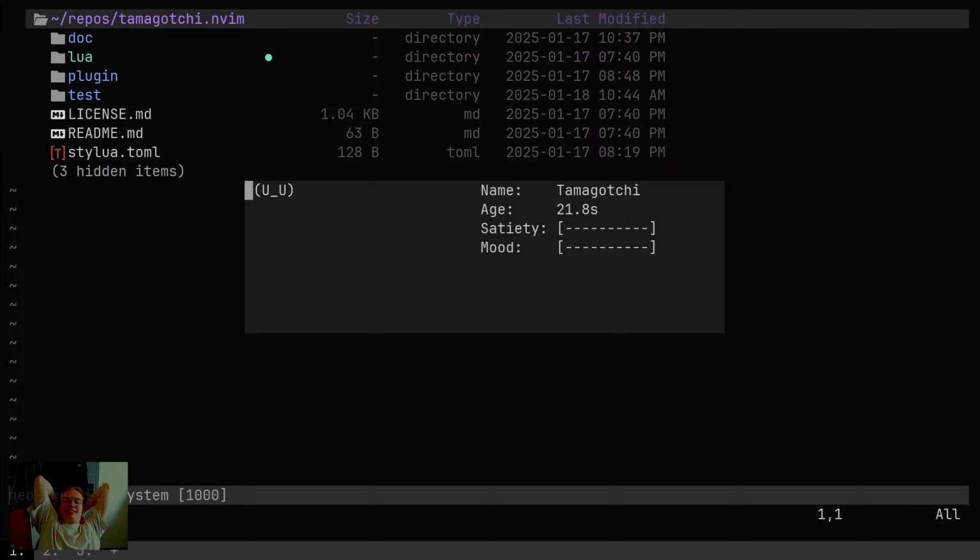So the age is actually kind of good. It looks like trash, but it works largely.